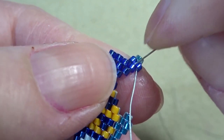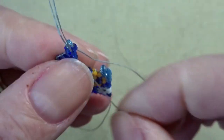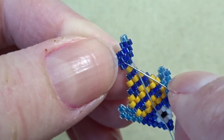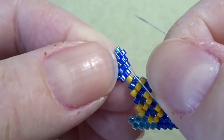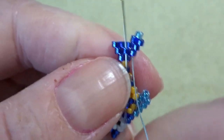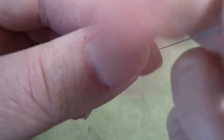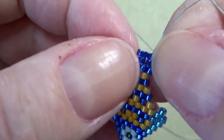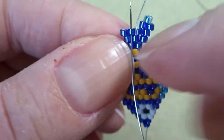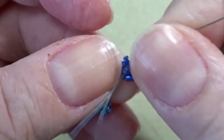I'm going to take my needle through the next two dark blue beads on that outer edge and pull through. And then we're going to move across to the next blue bead along. So I'm just going to go up there. So we are redirecting the needle and thread towards the other side. That's my tail thread. Pull up, pull it tight so that thread disappears between those beads. And then we're going to take our needle up again onto this sort of blue bead that's second to the end of that row. Just take needle up through there and pull through.